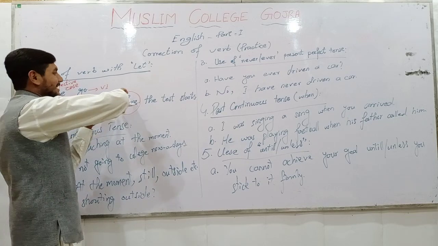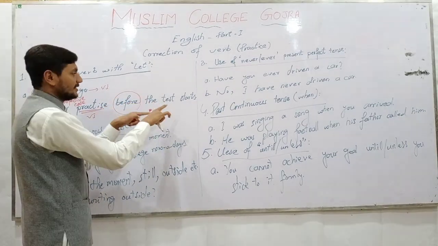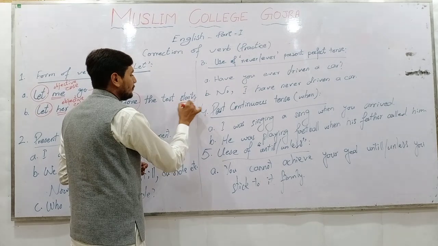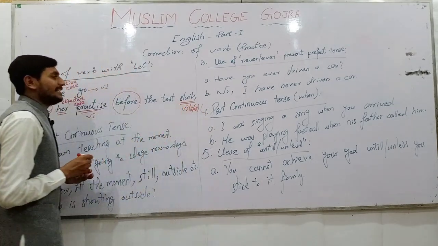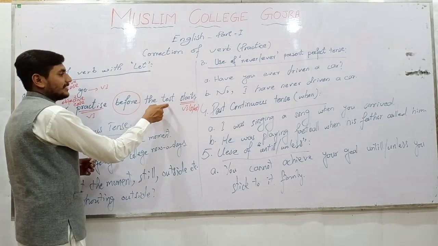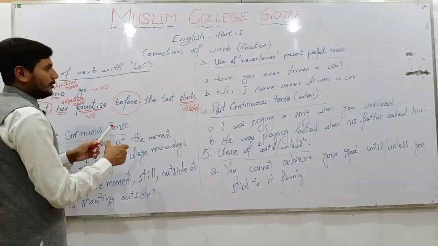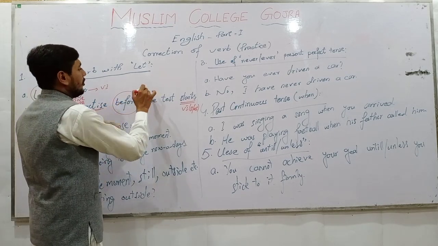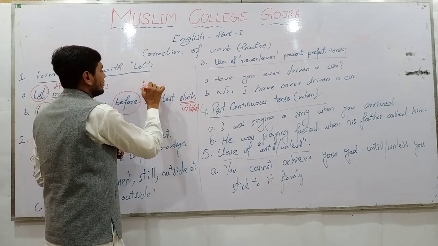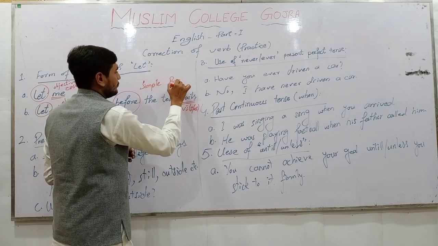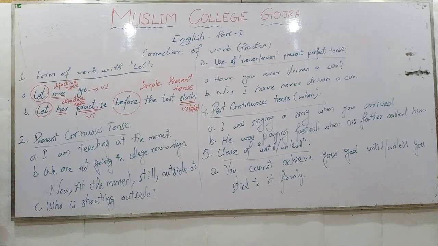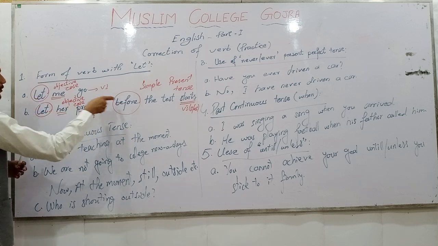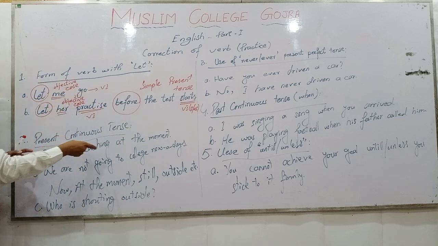But the clause starting after the conjunction before should have verb's present form, and it can have s or es added if your subject is third person singular. So the conclusion is the before clause should be in simple present tense. So the conclusion is let sentences without the conjunction before should have only verb's present form.